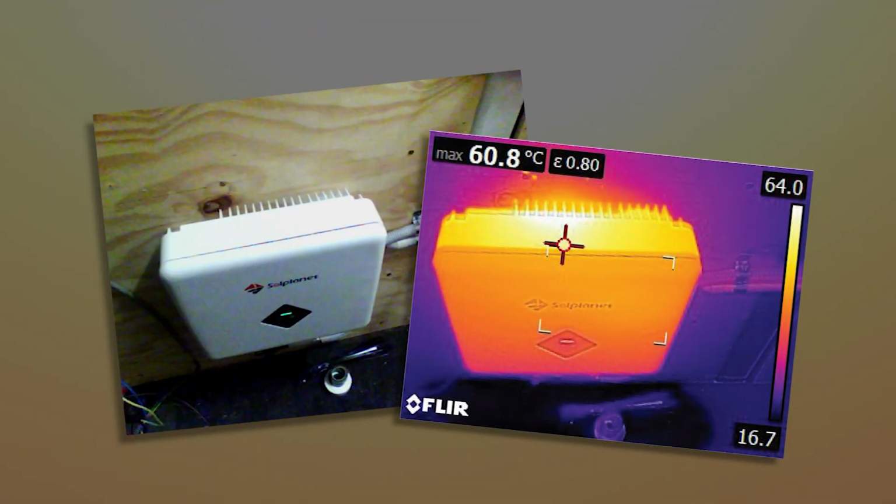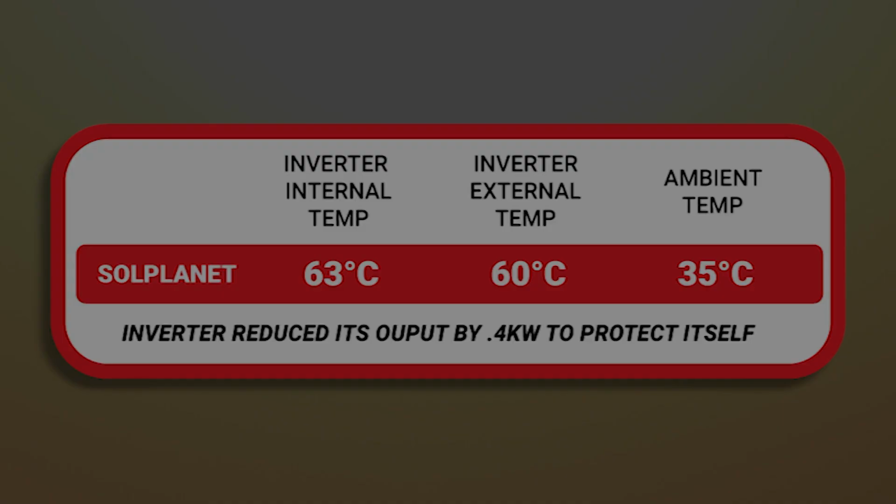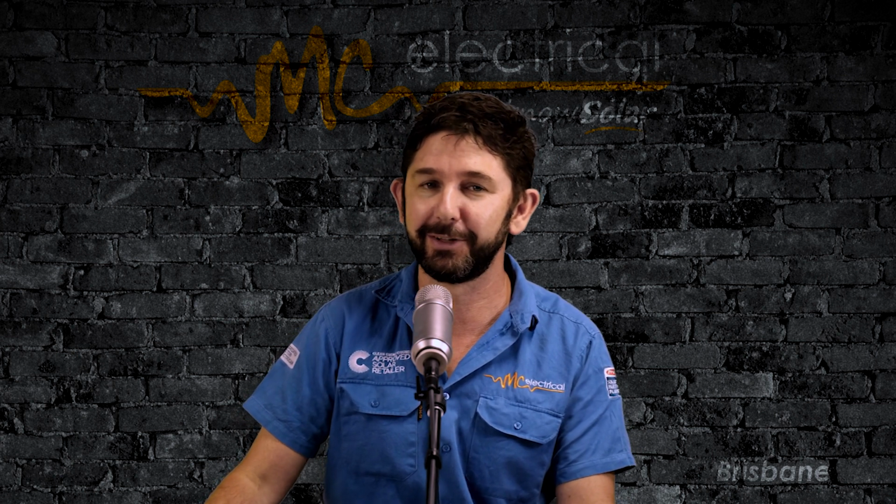I then pushed the SolPlanet inverter a little bit harder and heated up the room to a warm 30 degrees, nothing too excessive. The SolPlanet inverter quickly got to 60 degrees on my thermometer, or 63 degrees on SolPlanet's monitoring platform. At that point, the inverter started derating to protect itself from overheating. It reduced its power production from 5 kilowatts down to 4.6 kilowatts. But a little bit of power loss on a hot summer's day isn't the only thing I'm concerned about here.